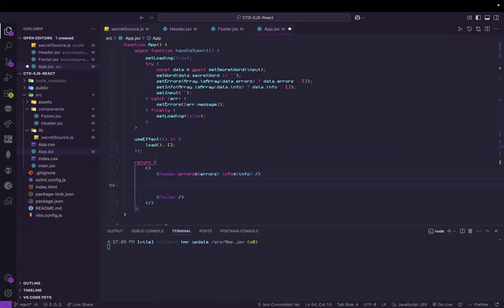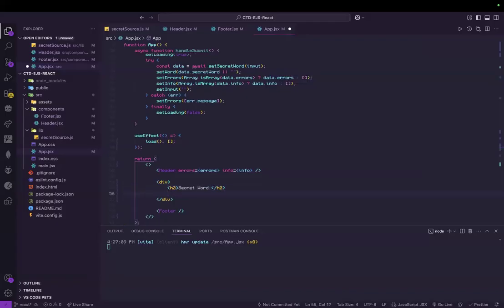So let's make a little div here for all of our other stuff. So let's make a little h2 with our secret word. Secret word. So this is where we would check to see if something's loading, right? Because if we're still grabbing, we can't show anything here, right? We won't have our secret word.